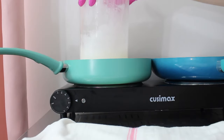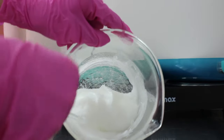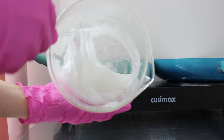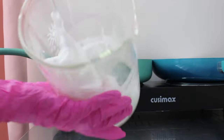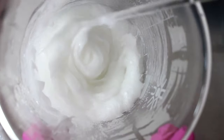Anyways, we're gonna go back to phase A. And remember, like I said, it ended up being like a slimy gunk. Yeah, that's what it looks like. You need to make sure all of the SCI chunks in it are completely dissolved. Make sure you don't see any pellets of it in there, any powder clumps, nothing. Make sure it's all gone.